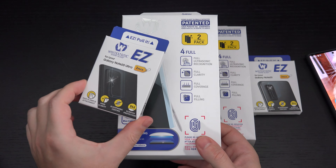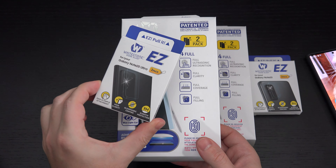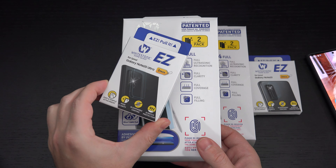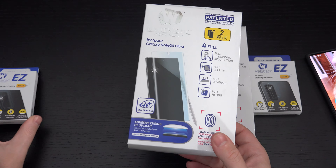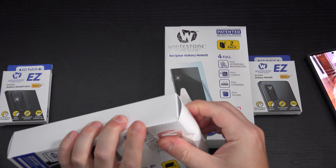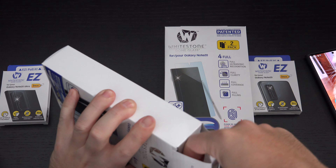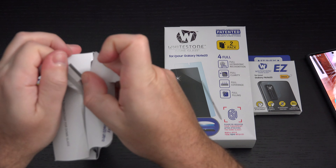It sounds complicated but I can assure you it's not bad at all. It does not take that long, but you are going to want to watch an instructional video, which I may end up doing. And if you choose to get some more protection, they were smart enough to create a camera module protection layer as well. This is roughly ten dollars, of course optional. I don't think they're pairing them together now, but they may, and they'll probably discount it in the future.